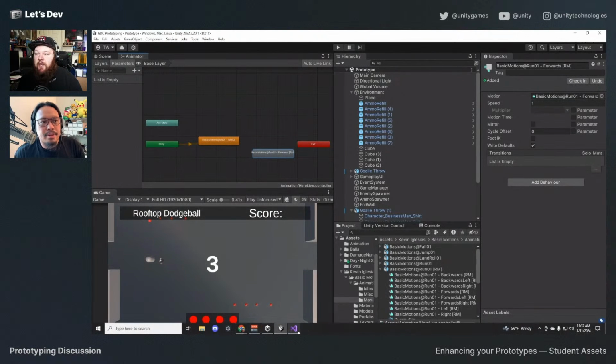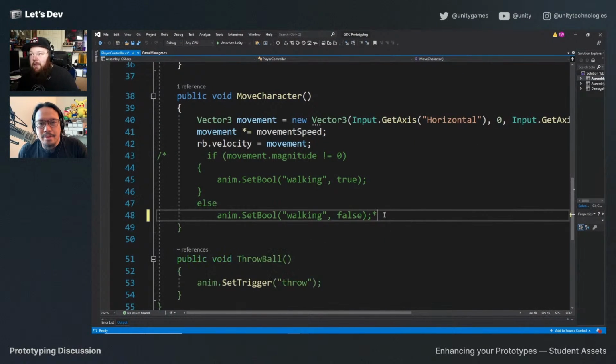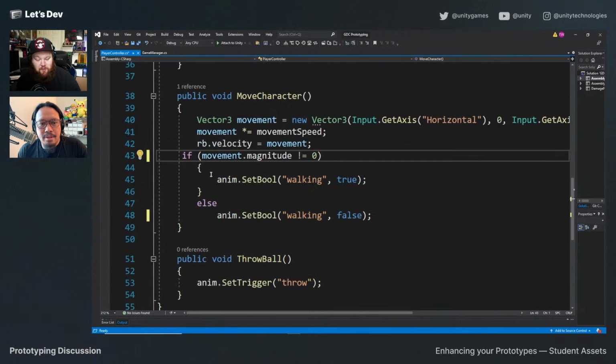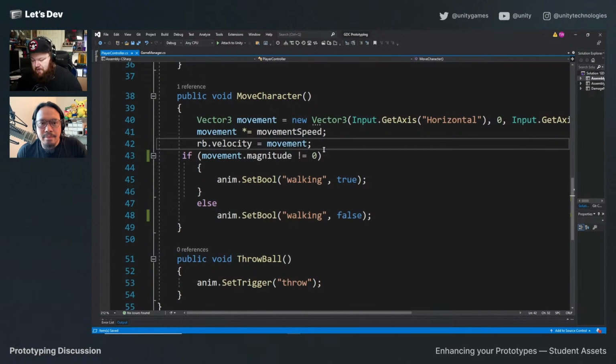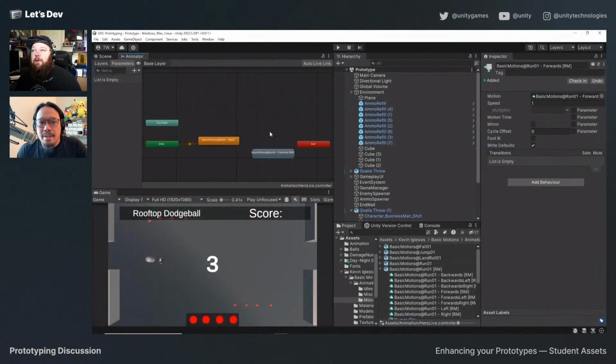And for this, I'm going to look at the code because I do have code ready for this, and I will uncomment this code. I wanted to comment it out so we didn't have any issues during the demo. So we're setting the Boolean walking true, and then we're setting a Boolean walking false just when the movement.magnitude is greater than or equal, it says 0. It does not equal 0, excuse me. My goodness, I can't even read my own code. You're good. And we're getting that magnitude from input.